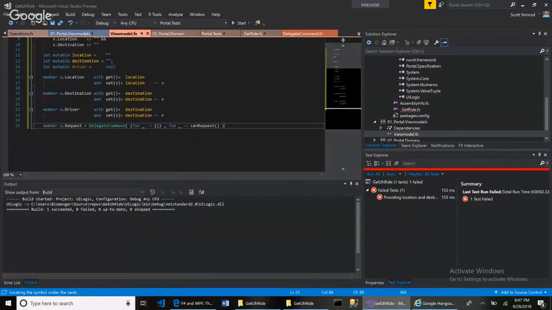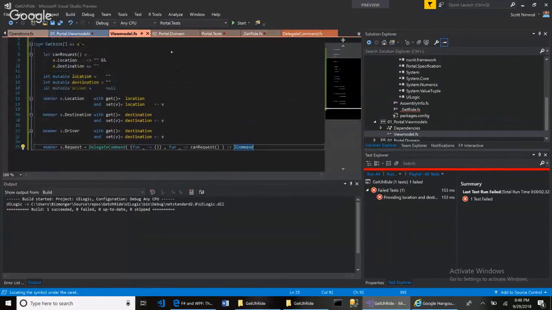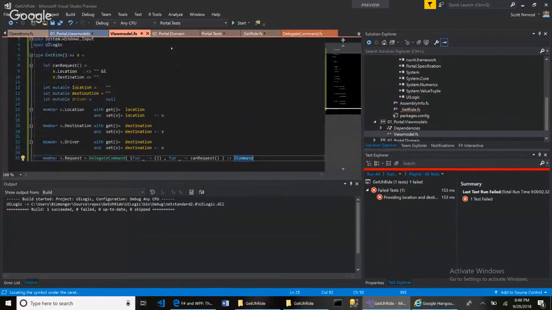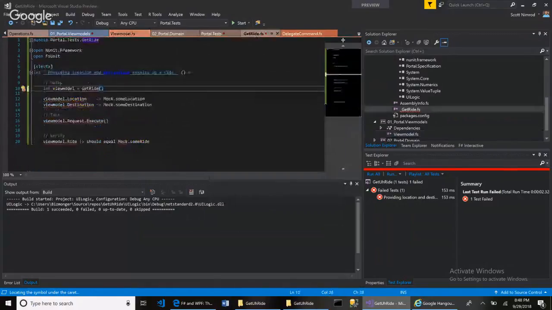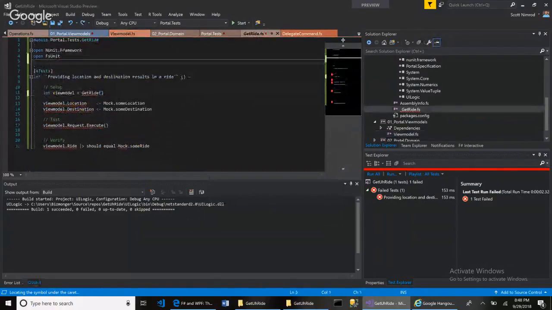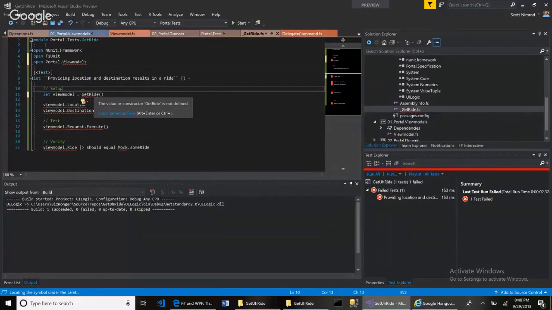Something else I need to do is this is I command. That's the interface that's going to implement. So we need to expose that request as an I command, so we could call the execute method on it. And we need to import this portal.viewModels from our test. Open portal.viewModels. Okay. Now that get ride should just work.